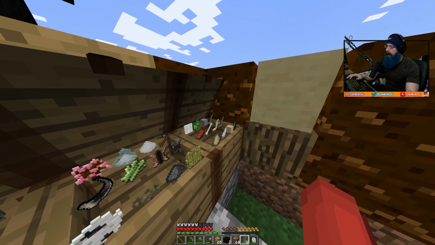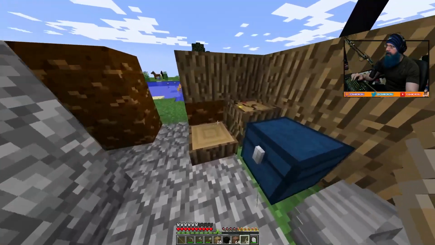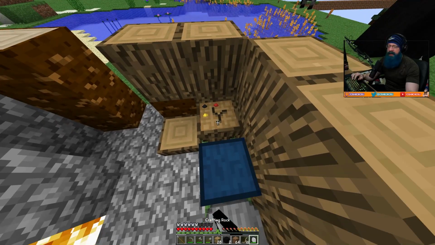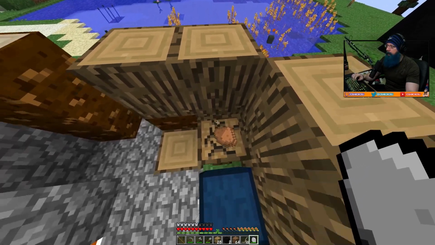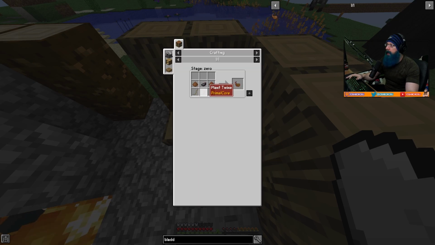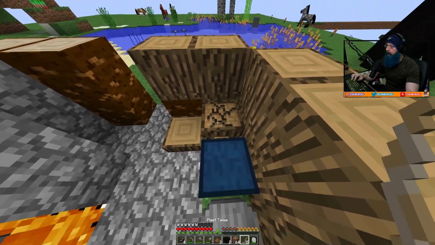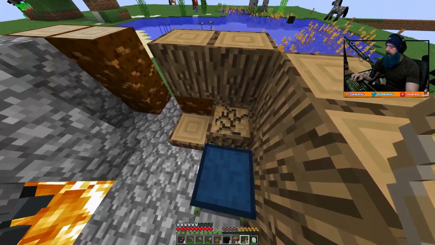Now, I wanted to grab this twine because I'm going to need that for the bladder. I'm going to need this for the bladder as well. And we're going to see what that bladder is all about. So we made the... Hello? Dude, my thing is breaking up. Okay, it's twine, brown dye, ink sac. Okay, cool. Twine. Hey, let's go. Twine.